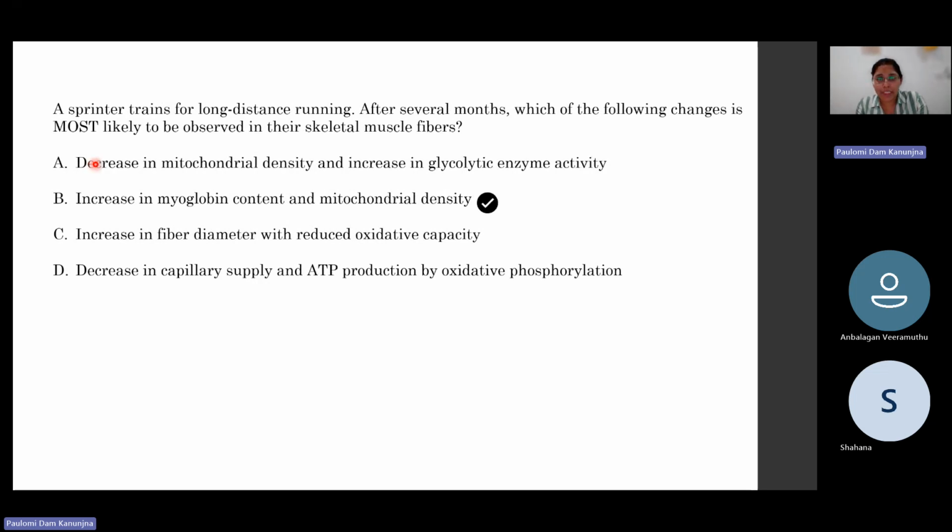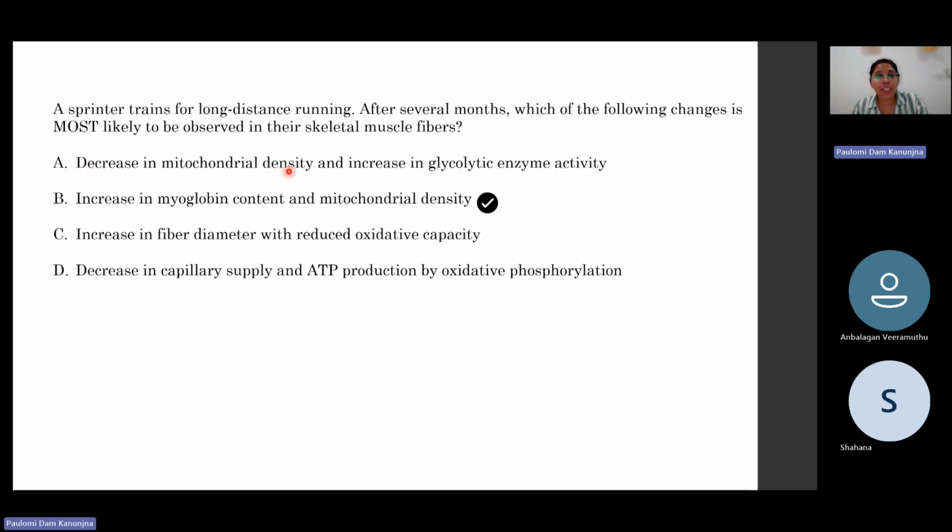Well, the answer, as we can guess, is about the myoglobin content because we already read that when you have slow twitch muscles, you need more myoglobin. So these long distance are also called endurance training. And the characteristic of these twitches are that they move the muscle to oxidative metabolism. So your mitochondrial density will increase, your myoglobin will increase, your capillaries will increase so that you can use more oxygen, right? While the first one here, which says decrease in mitochondrial density and glycolytic enzyme, those are for anaerobic conditions.